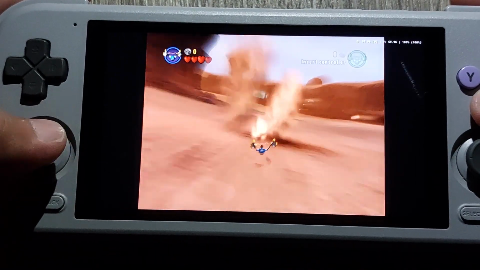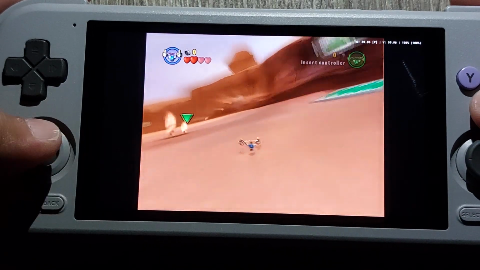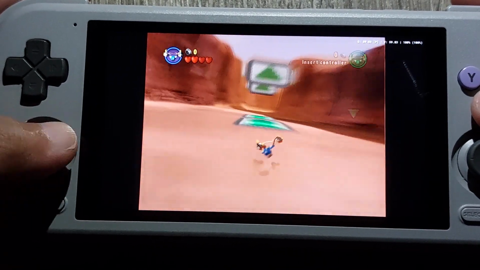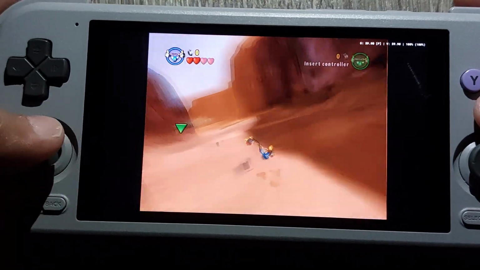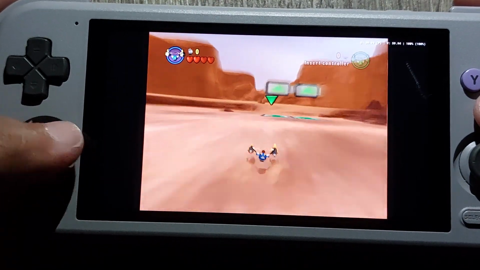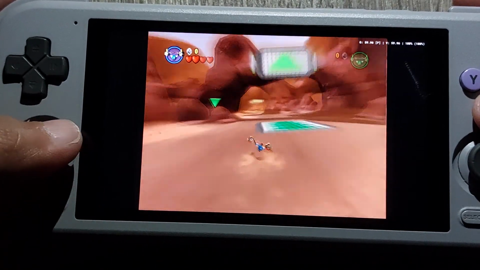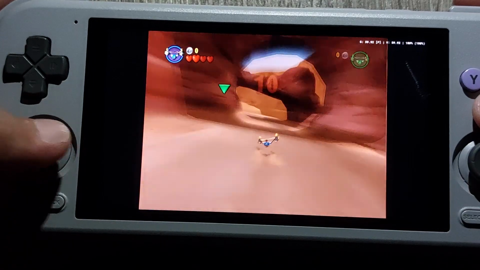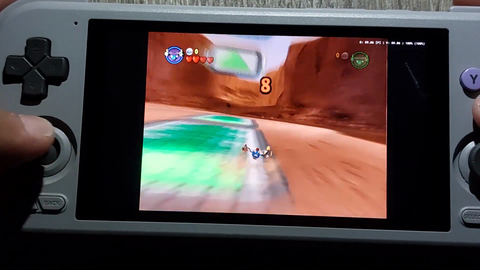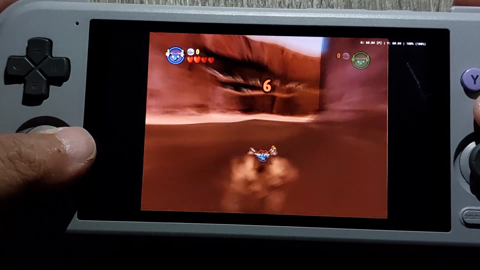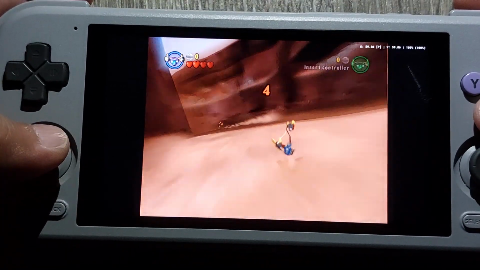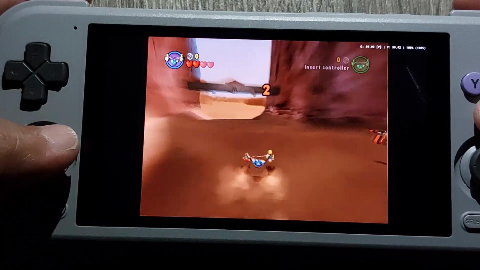Alright, got hit once. Let's see if we can compensate by taking these speed ramps. Margin for error is really small here. Alright, we made it.